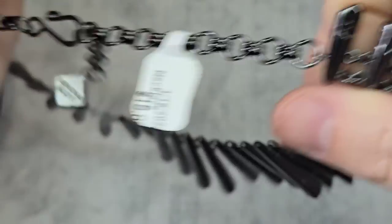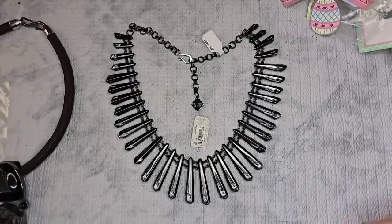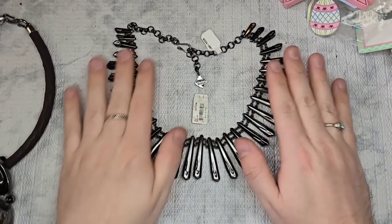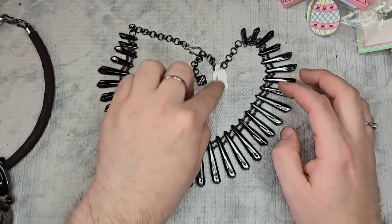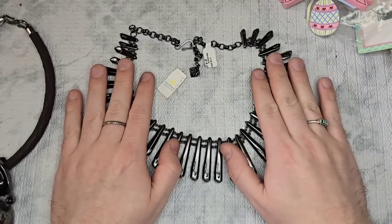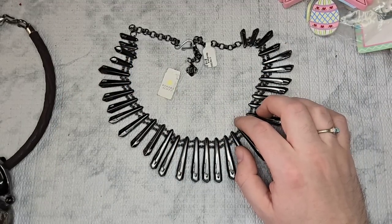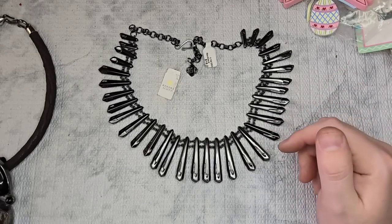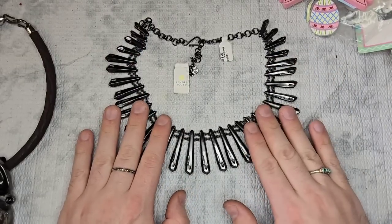I used that $16 and purchased 2 really good items to resell. The first thing I bought was this gorgeous Kendra Scott, very unusual for Kendra Scott, new with tags. This was $18, the consignment store price. And guys, the prices I give do not include their credit card fees, because I didn't know there was a credit card fee, and I used my credit card and they charged me like $2. Anyways, I got this for $18.